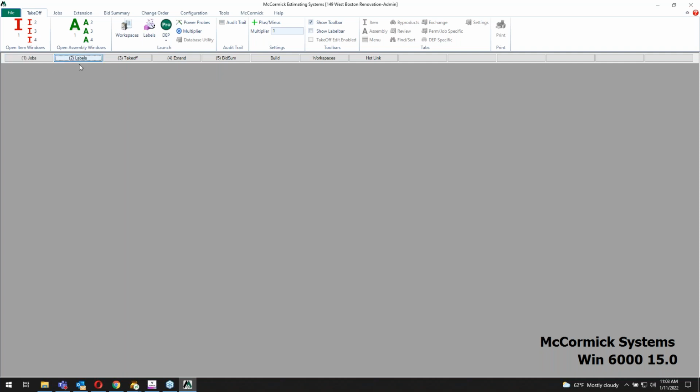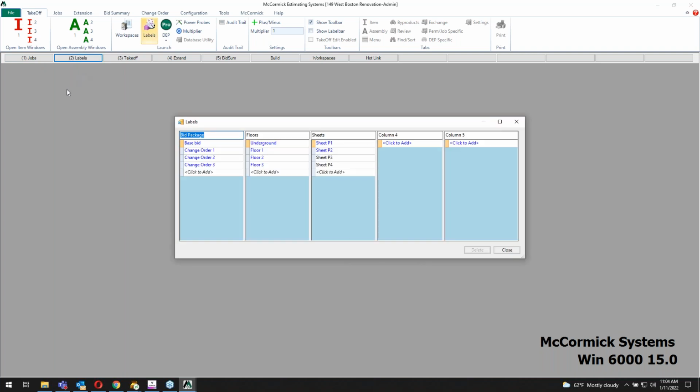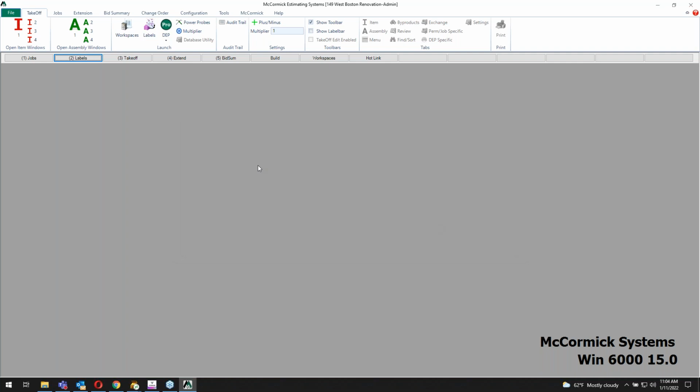You're onto those labels. Now, the best thing about the labels is there's not really a right or wrong way of doing it. All you're doing in the labels is figuring out how you want to organize this project. So I've got bid packages, floors, and sheets. Kind of something basic. You could do systems. You can do east wing, west wing if you're doing hospitals or suites or apartments, whatever you want. Not a big deal. Set it up that way. Now, the reason for doing this is we're going to assign parts and pieces to those areas, and that jumps us on to our next step, step 3, the takeoff.